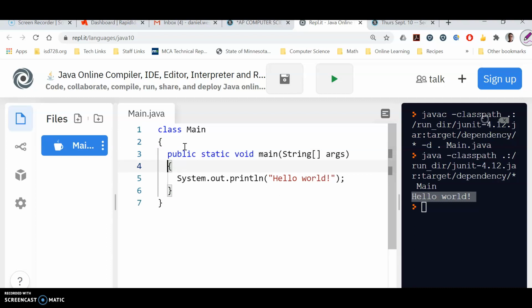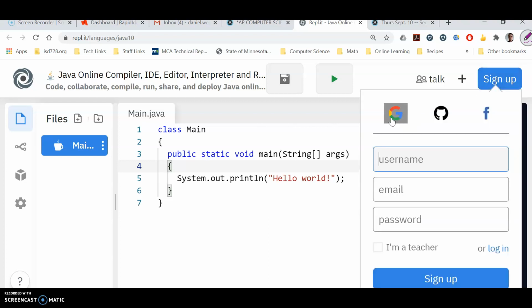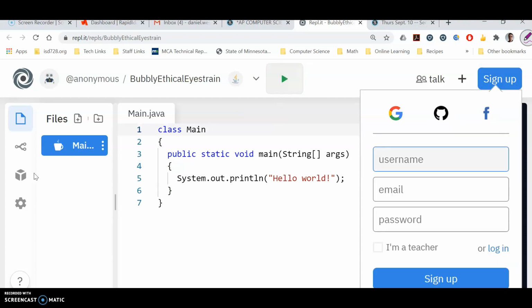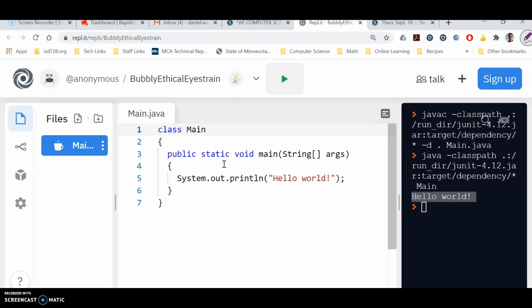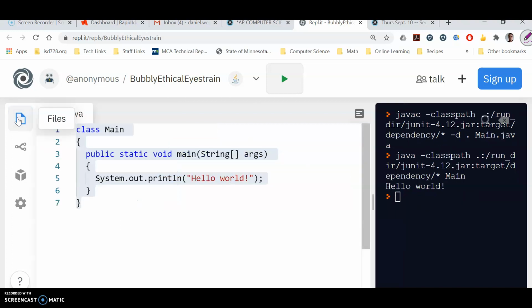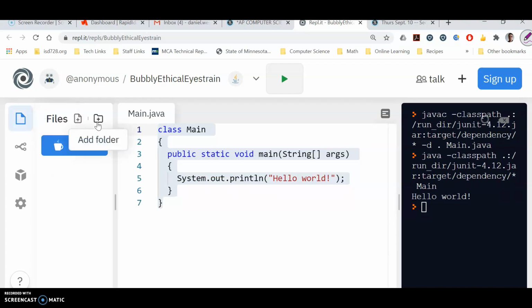So you can use this online one. I would sign up. Let me click here. Yeah, you can probably use your Google School account, so I would just sign up in there, and that'll allow you to save stuff and come back and access it later. Then when you turn stuff in, we'll have to figure that out. I'm sure if nothing else, you can copy and paste the code and put it in a .java file in your school turn-in folder. That'd be one way to do it, but there might be another way. I'm not super familiar with this, so we might have to figure out how to share it somehow.